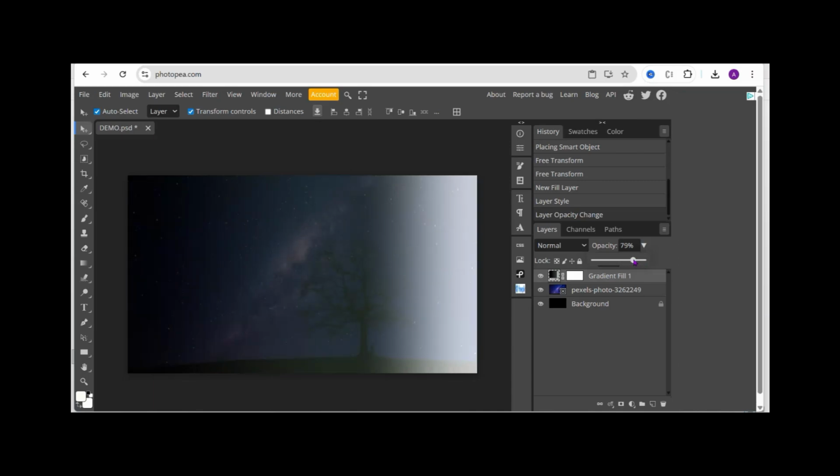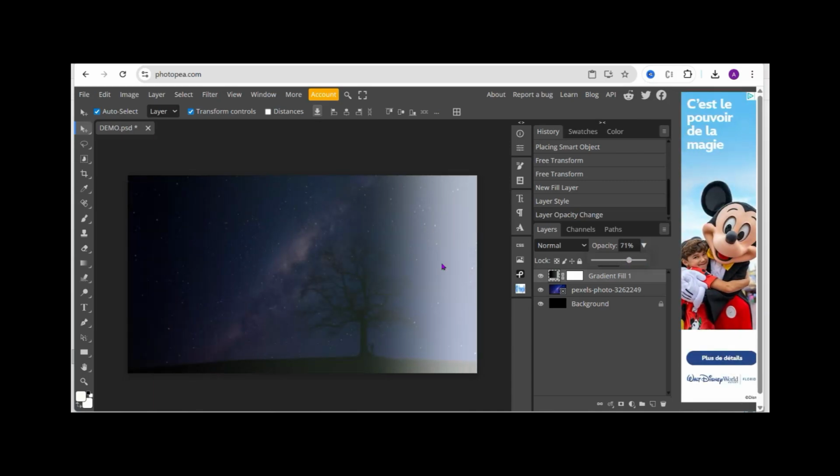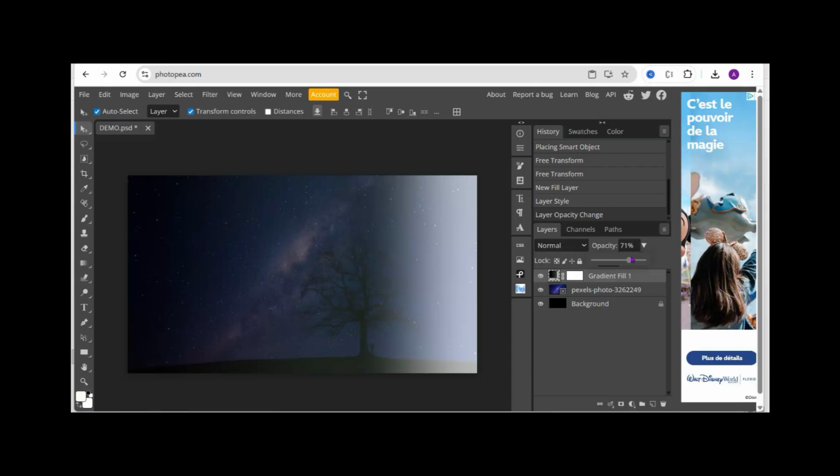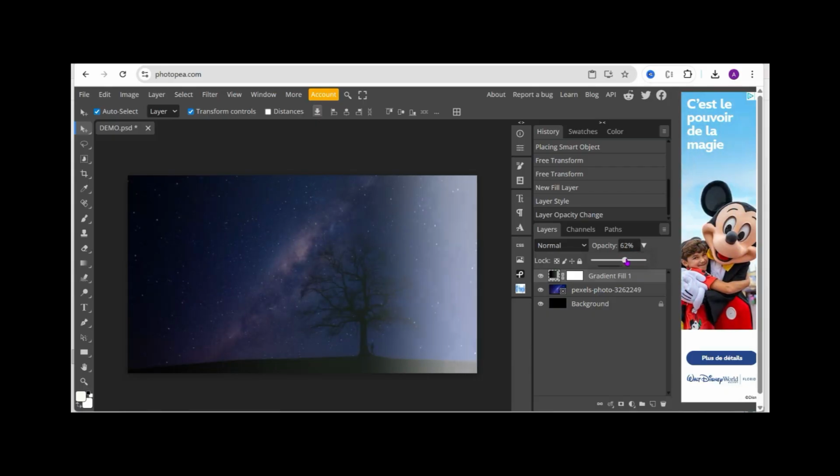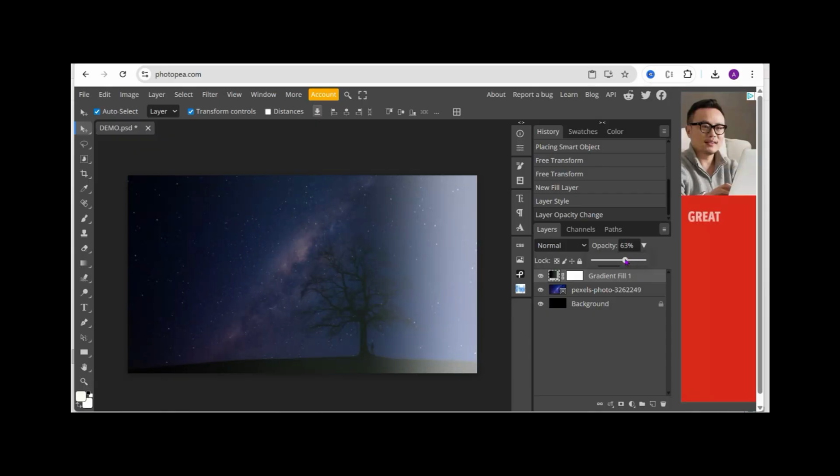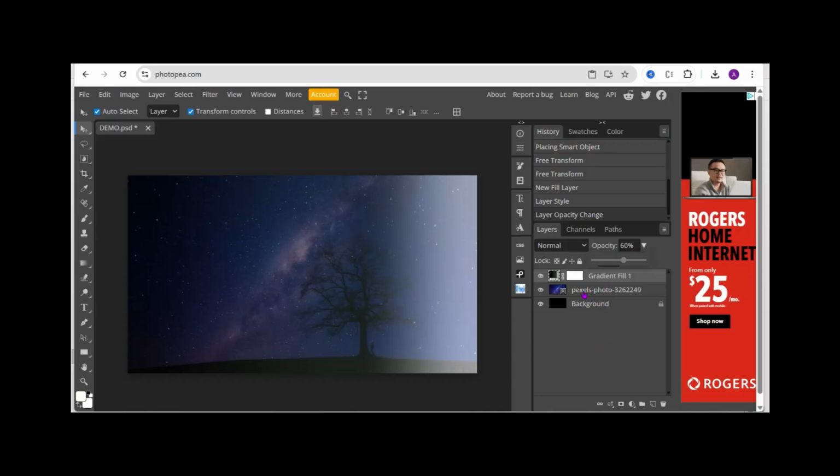It's gonna start revealing the picture. So select the one you like, because now you see on the left side I'll be able to add text. I'm looking for maybe 60 would be good, 65, something like that. So I'm gonna select something like that, 60. I think it's okay. And now the gradient is applied directly into the image that we uploaded earlier.